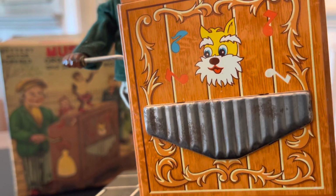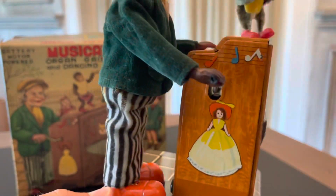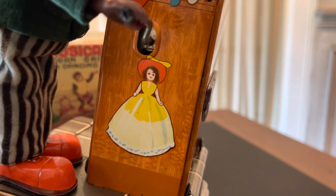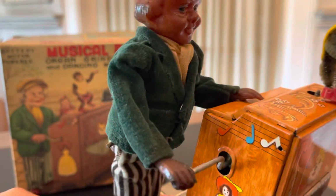Another view here, very decorative. It almost looks like a pipe organ, something you would see at a circus, or a Nickelodeon style. And then they have this dollar ballerina for some reason. And that's kind of the thing.